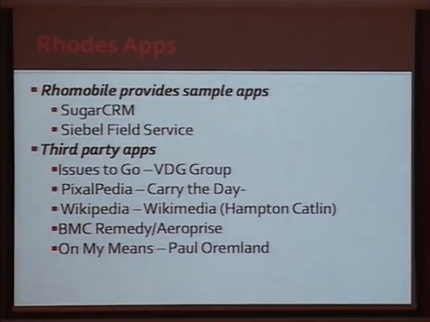We are, as we said, open source under GPL. So the vast majority of people are actually executing a commercial license with us because they're not open sourcing it. However, Wikipedia is, of course, open sourcing it, so we don't get any money from Wikipedia, and that's fine. I'm happy to see that happen. Also, this guy, Paul, is making his app free, and he put it out there open source. So we're not making any revenue from him either, and that's fine. I was actually really excited to see his app out there regardless.